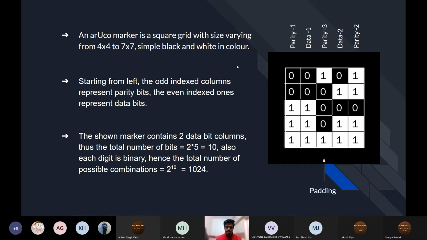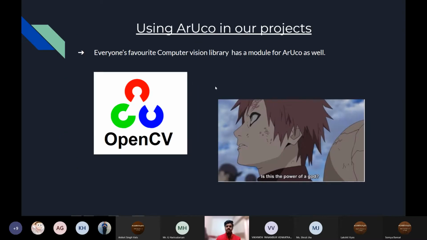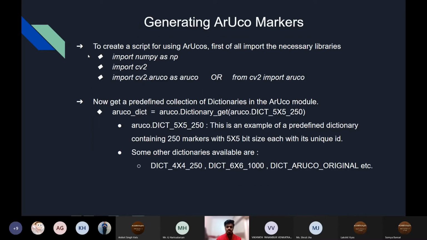Now we'll explain how we are actually going to use this in our Arduino projects, because there's no use of theory without implementation. OpenCV, the best library, has a module for ArUco, and the related functions are quite easy to operate, and we'll explain how to do that. First of all, we need ArUco markers, so we will generate ArUco markers in the first script.